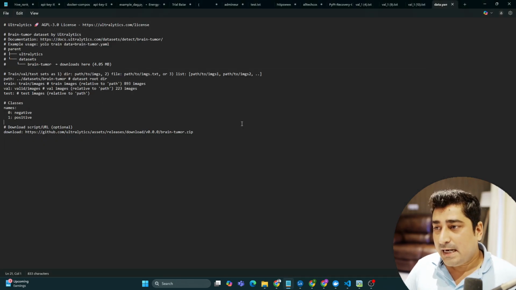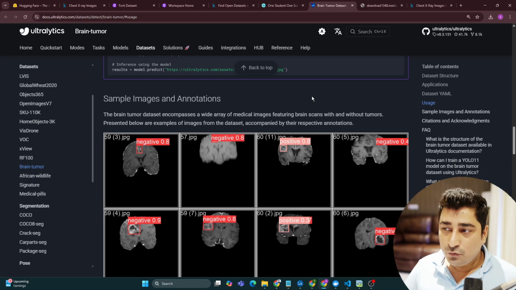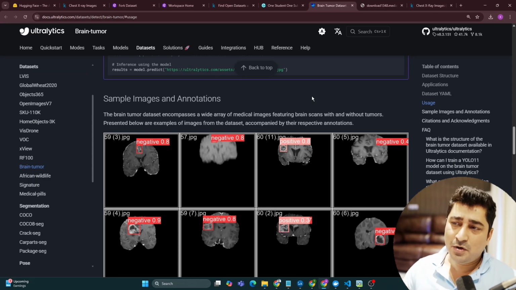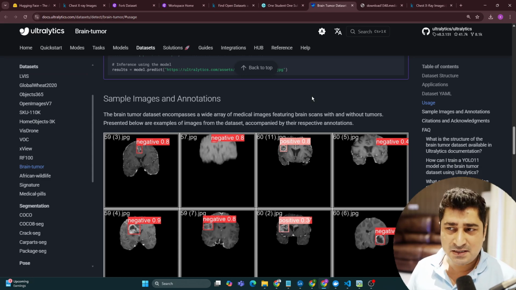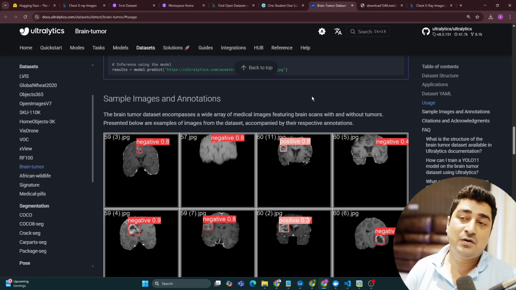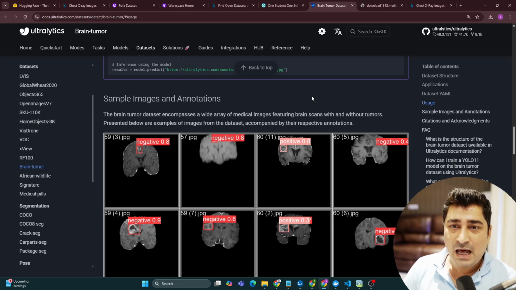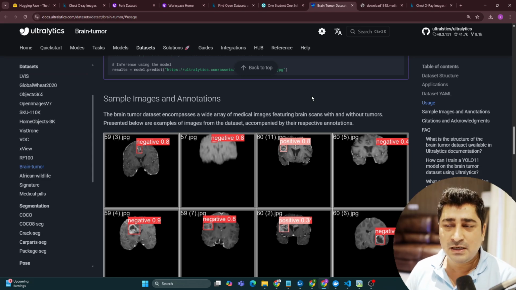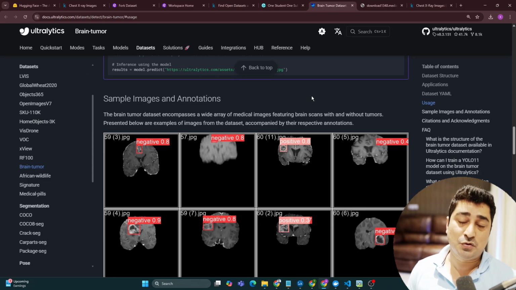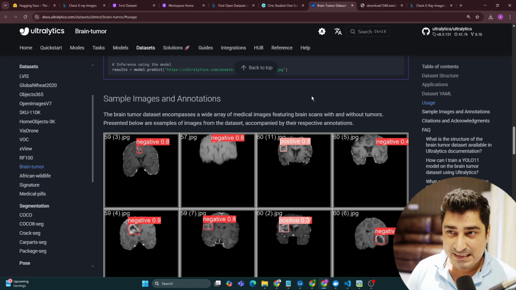Now, to create a label, there are different kinds of tools available in the market. There is something called Roboflow. There are a lot of automation tools where you just label a couple of images, and then the rest of the images it is going to label automatically. In today's class, we are going to use a tool called LabelImg. LabelImg is one of the tools that we have been using. I think even 8 years back, I was using LabelImg, and we used to label thousands and thousands of images in a day.